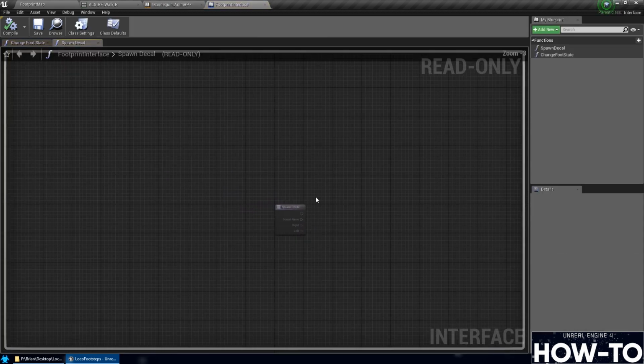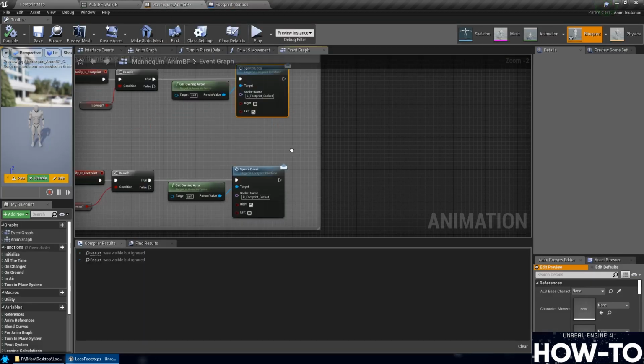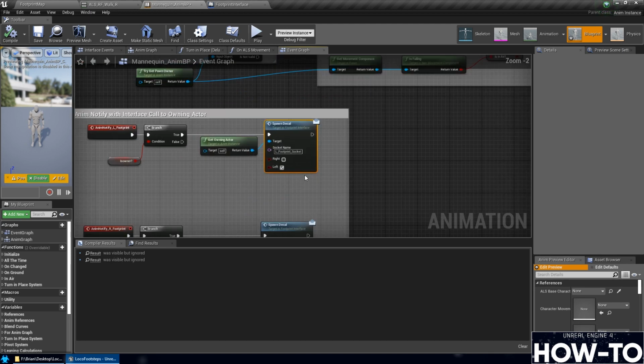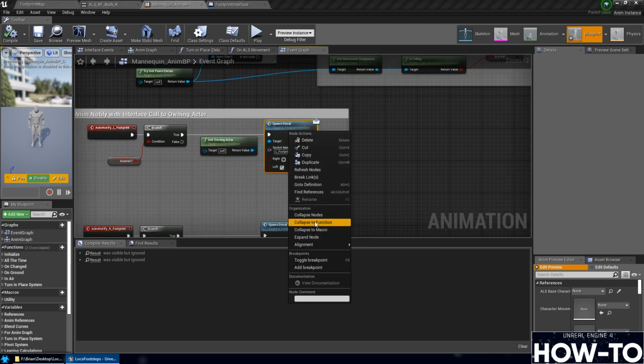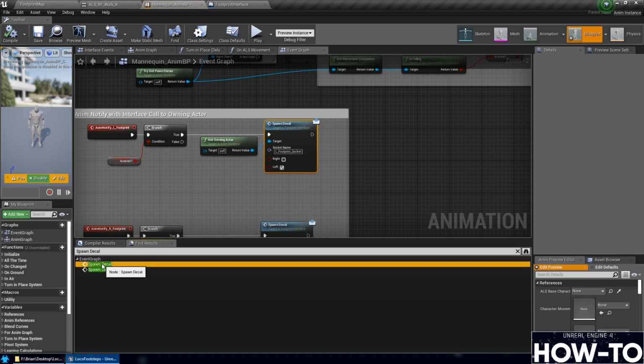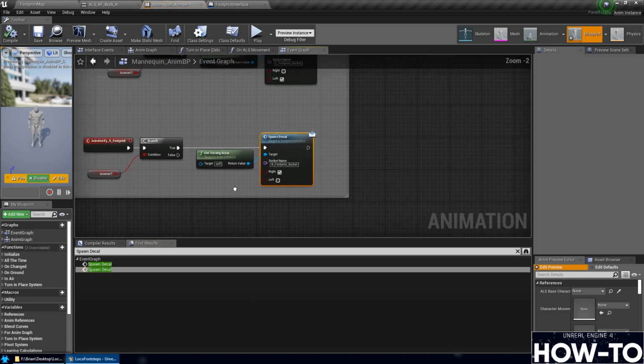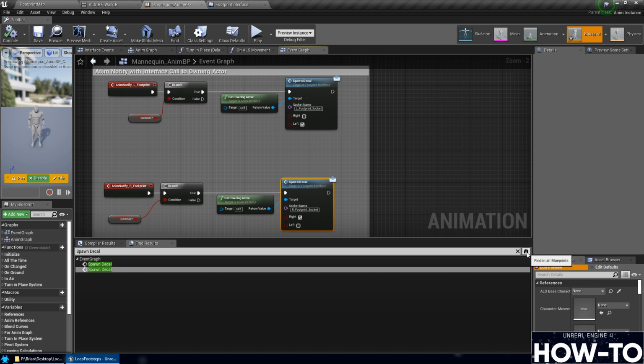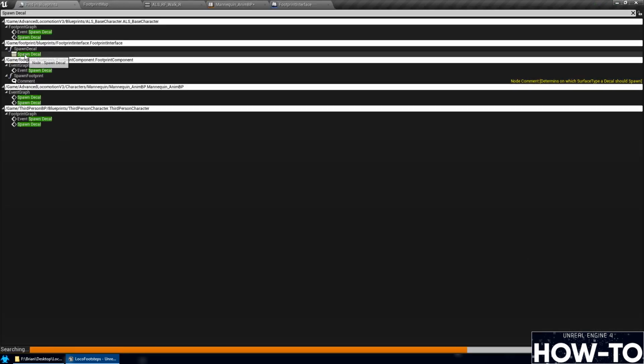Now this is an interface call, so you won't be able to see that directly. But let's find out where this is being called. What you can do is right click on that, find references. Now you'll just see the two right now for the right and left foot. But let's do a deeper search here. And we can see that the component has an event and the footprint interface, which is the one we just looked at that was blank. And then in the NMBP, those are the two calls that we're doing.